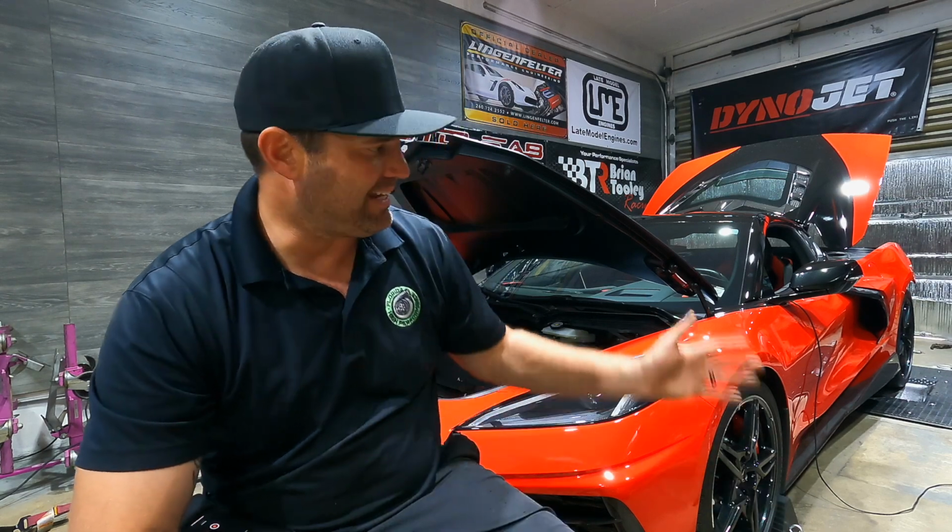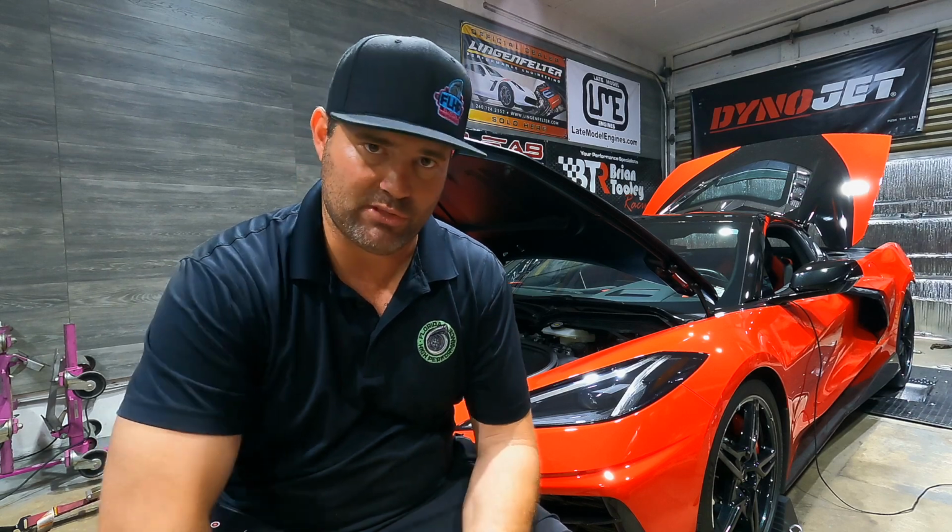This is a new engine. It's very important that we break it in properly. So by getting on the dyno, I'm able to actually drive the car. I'm able to seat the rings, break in the bearings, and heat cycle the engine a few times. We'll do a few rounds of break-in oil and new filters, to make sure any contaminants or any material left over from the break-in process is removed from the engine and filtered out of the oil. That's a very, very important step to ensure longevity on a build like this. We do that with any of our builds here. Any of the new engines, they all get properly broken in.